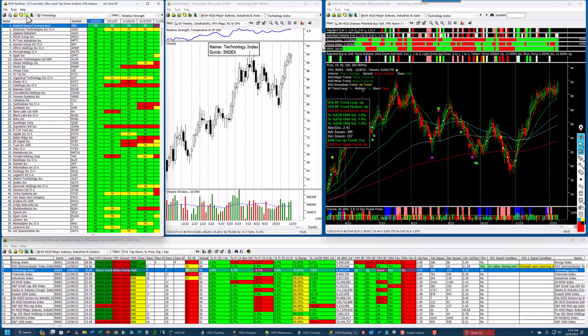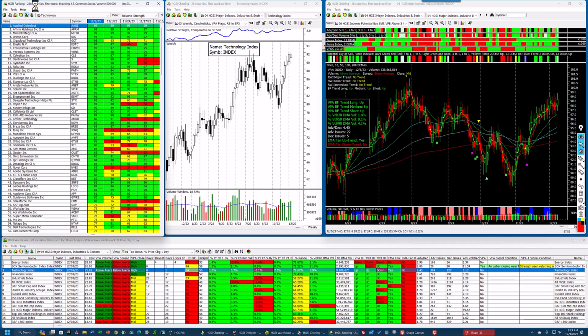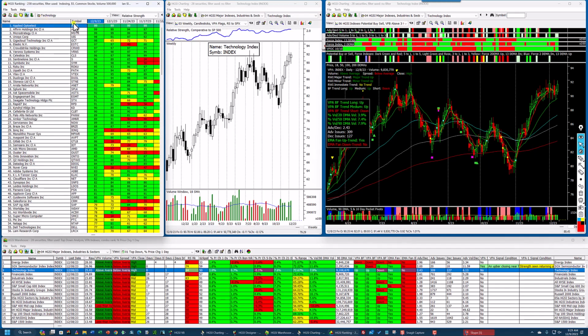Now, what I like to do, though, is I like to click on the filter and go up to where it says GIR for Group Inclusion Report Scans. I named this a long time ago. And just scroll down here, and I like to locate the $5 stocks minimum trading at least 500,000. Now there's 613 in here before I apply the filter. See, that cuts it down to 238. And now based upon Ian slow, I can click on this.